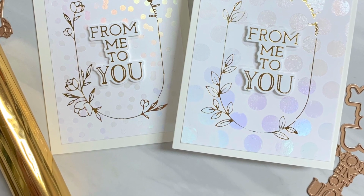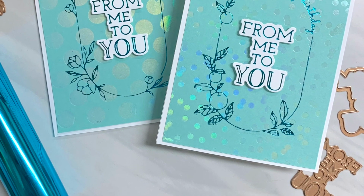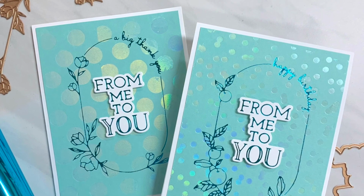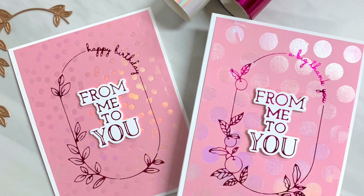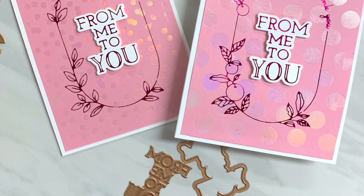I also wanted to point out that sometimes my backgrounds don't foil absolutely perfect. Some of those dots are a little misshapen, a little missing some foil. I don't mind that look. I feel like it gives it a shabby chic look. So if that happens to you, I encourage you just to go ahead and use that background.